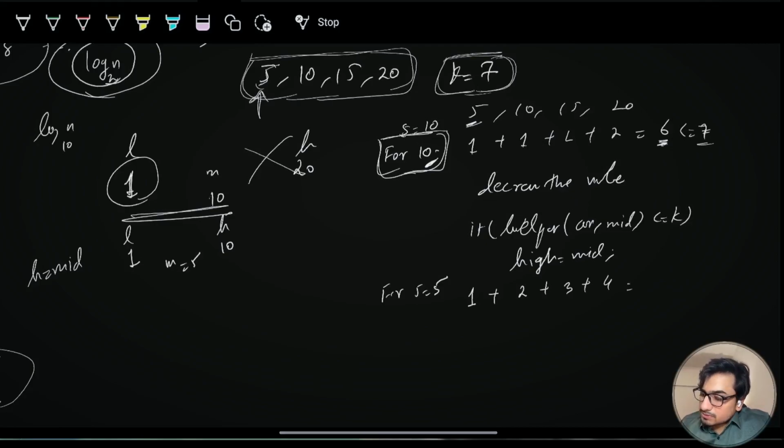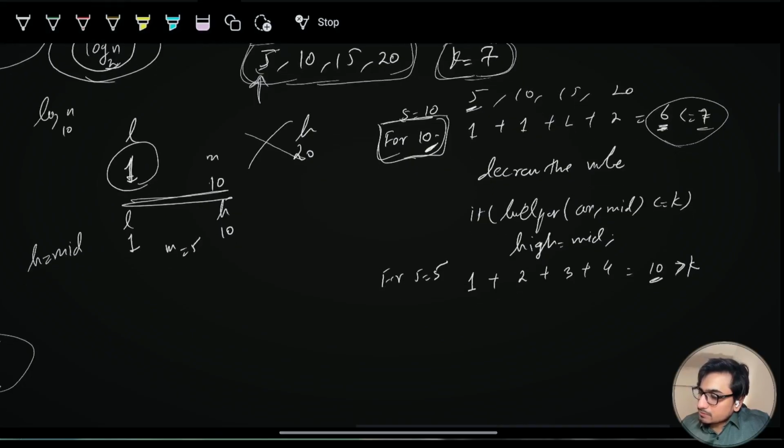So what is the total number of hours? 4, 3, 7, 2, 9, and 10, right? So this 10 is definitely greater than k, right? So here हमें answer तो नहीं मिला. That means कि हमें number of bananas को increase करना पड़ेगा to fit in this equality. That is, this number of hours should be less than equals to k, right? So I'm gonna say increase the value.